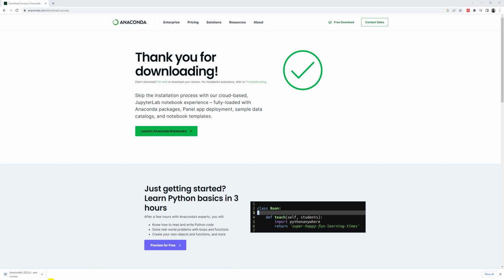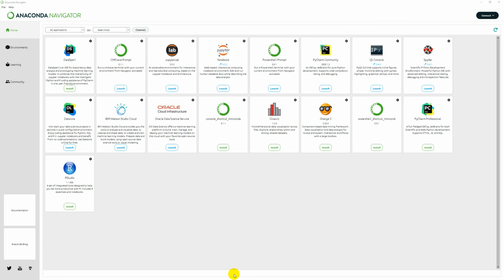Click on Anaconda Navigator. It takes a few seconds to initialize the Anaconda Navigator.